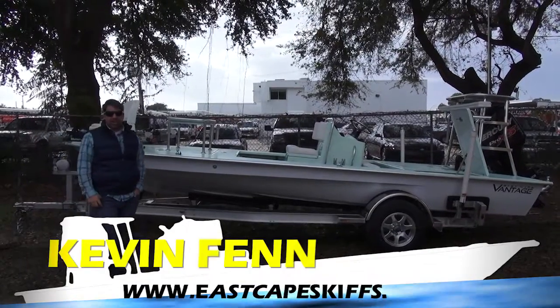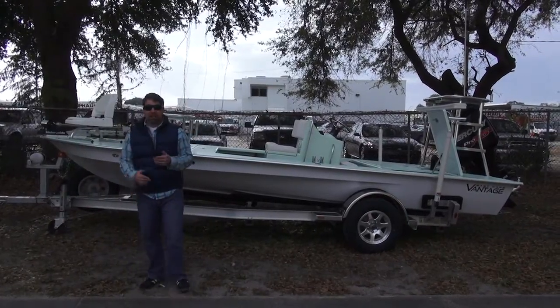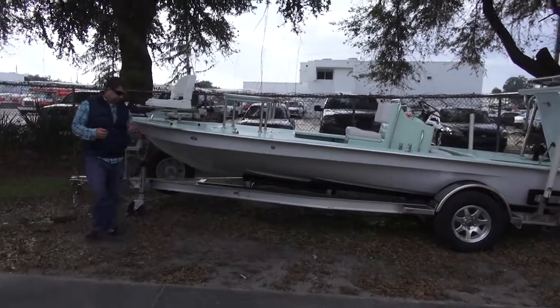It's Kevin, Eastcape Skiffs. Behind me, a 2015 VHP, headed to Texas. Again, we do a lot of business in Texas. Also, Happy New Year. Let's start at the bow of this boat. Every boat has a story.